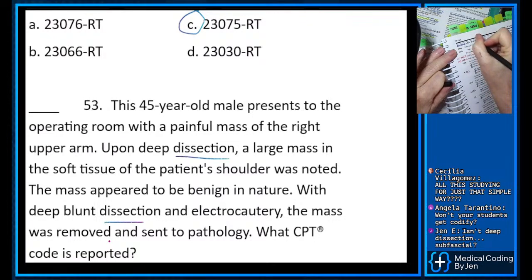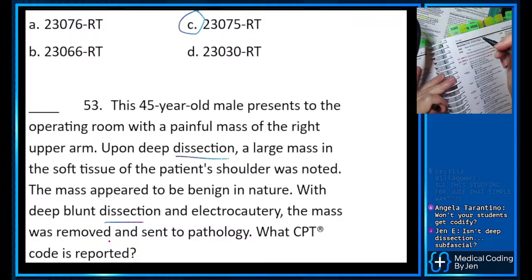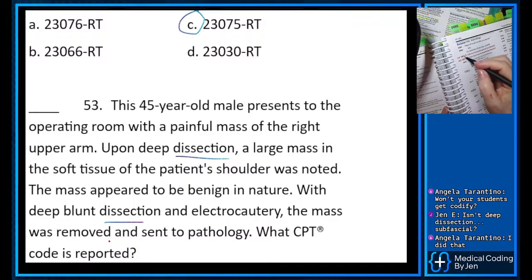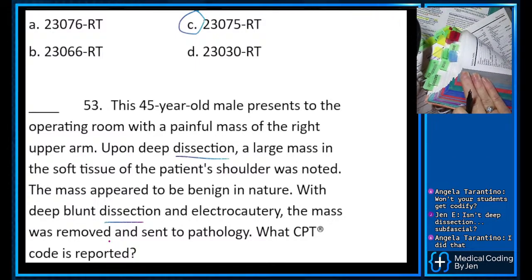Is that making any sense? I don't know. I'm just troubleshooting while I'm live and coming up with an idea while I'm here live with you. If I was wanting to know how to medically code in this paper book, and all I've got is multiple choice practice exam questions, how would I do it? I would work it out in reverse. Once I figure out what my answer is, and I know the 75 right here, okay, how do I match what's here with what I would only have available if I was doing this live without multiple choices? And all you get is this alphabetical index, right?